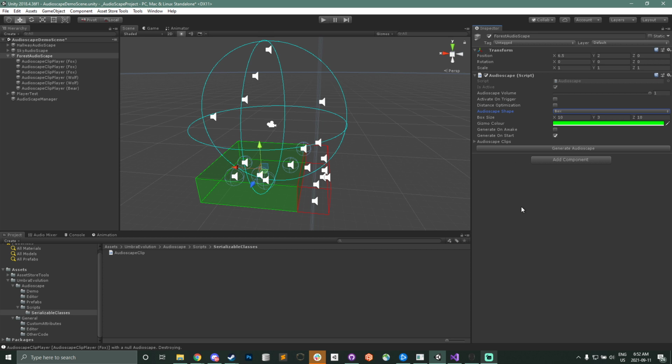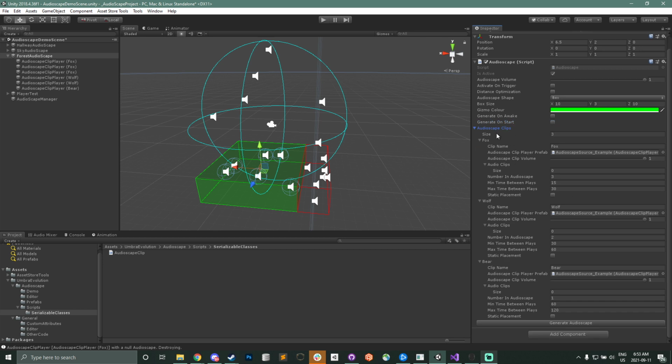And there are 2 flags here for regenerating the audioscape when awake is called or when start is called. You can also do it in both calls, although that's just kind of a waste of resources because it will delete any of the clips that are managed by the audioscape, repopulate them, and replace them. It's the same thing as pressing this button, essentially. One reason you might want to use one of these is because then you don't have to remember to regenerate the audioscape when you change the settings, and it will automatically do it for you at runtime. You may want to leave these unchecked if you have some static sounds, which we'll get into, because you don't want to delete them and move them.